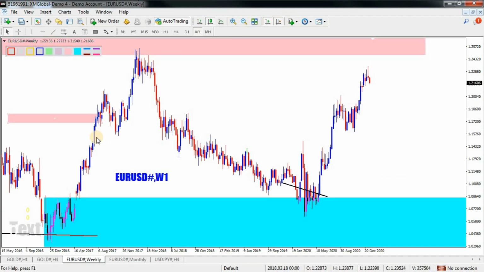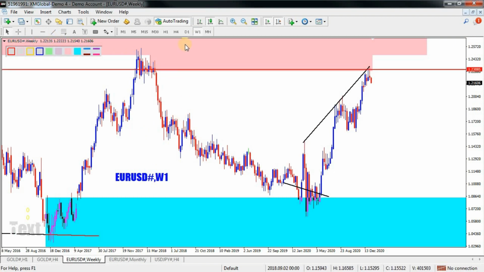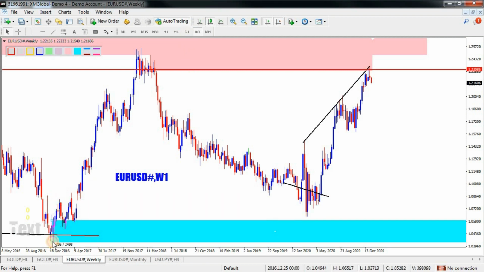As you can see, this supply zone right here, we had a drop base drops, this being the supply zone. So as you can see, look at that, right? Some powerful stuff that we have at that supply zone. So these are the areas that you should be keeping an eye on for entries, right? As you can see, so we've got a good structure there. Our demand is all the way down here, right? Our demand is all the way down here.